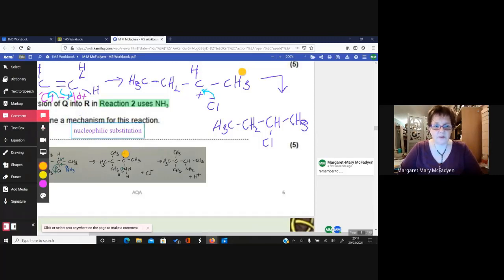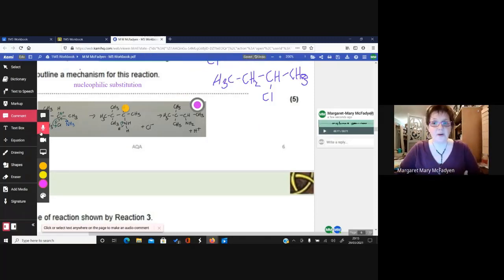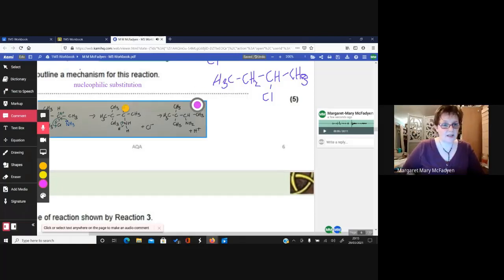Let's say I want to leave a comment and say, okay, so this point here with the purple dot isn't so clear. Can you have another look at it? I think you've made a mistake. Okay, so I've left a comment for the student. And you can see how that works.